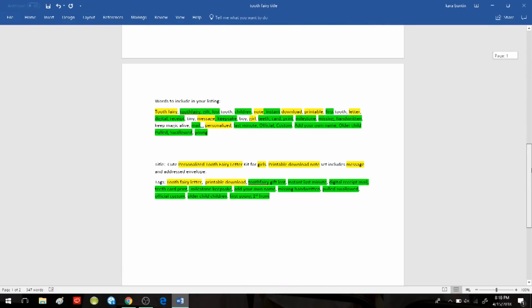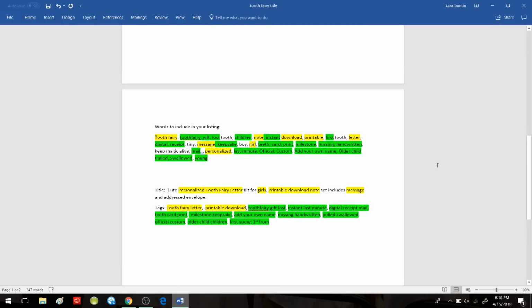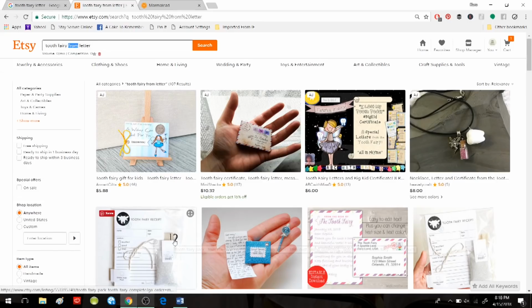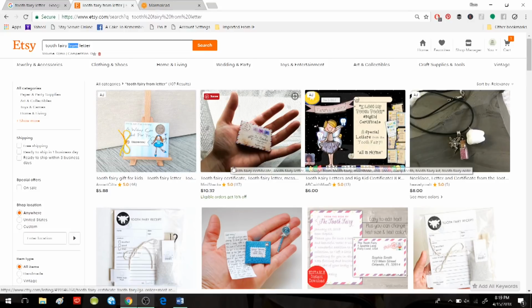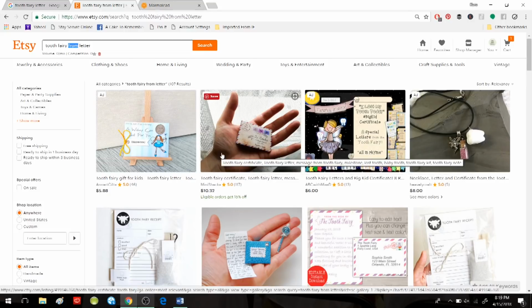Especially for something this specific, it might seem really difficult, but your tags don't need to make sense. You don't need to research these. That's something else: I don't research tags. I don't care. The tags are just there so that Etsy can match your listing to search queries. They can give the search query a result by matching your tags. They're not there to be researched. You really don't need to worry about that. And I will say that in Marmalead, if you do it this way, your grade is going to be lower. But oh well, as long as you understand what you're doing, that's okay. It's going to give you a lower grade for matching keywords in both the title and tags, but that's okay.